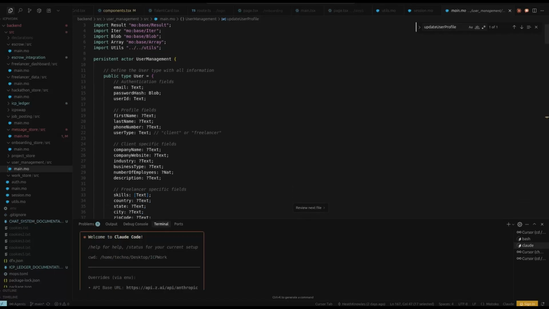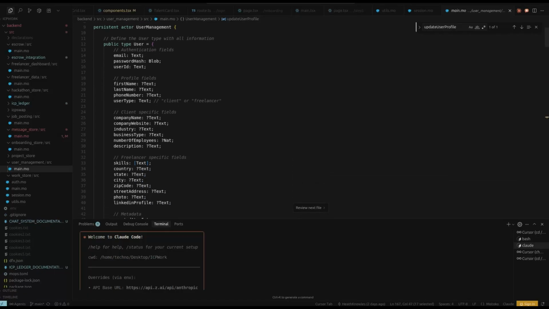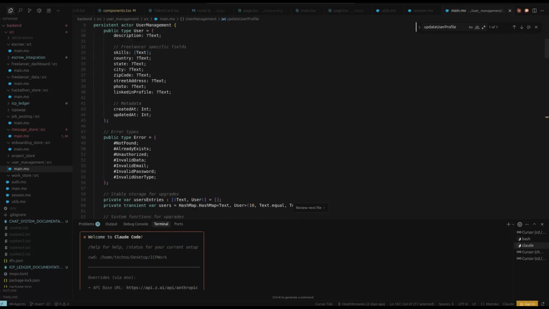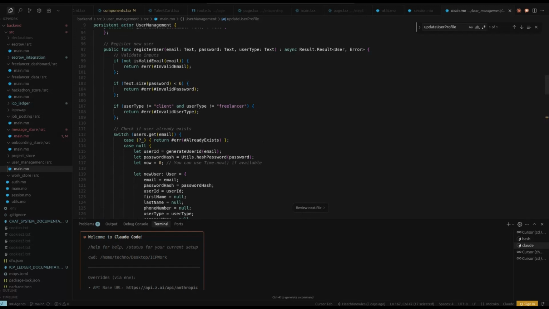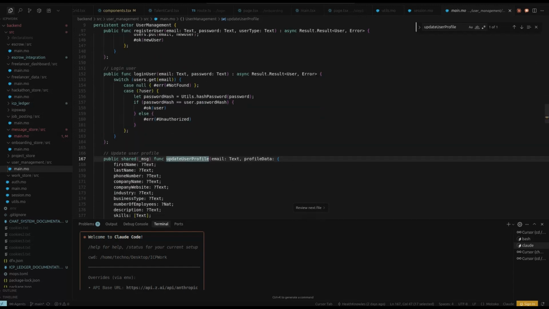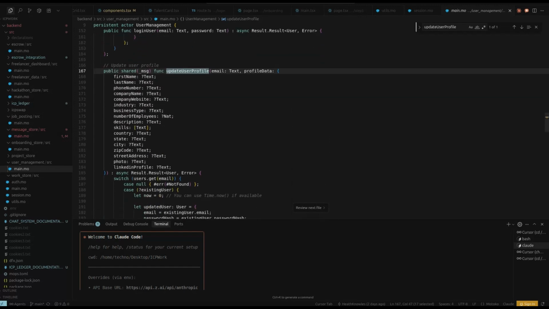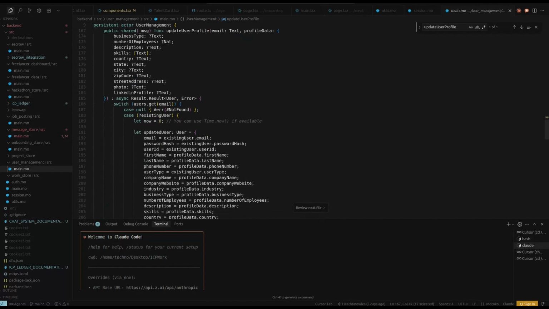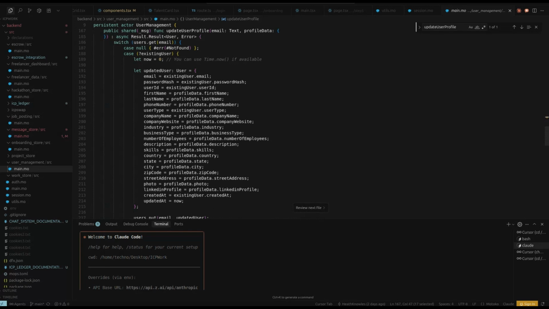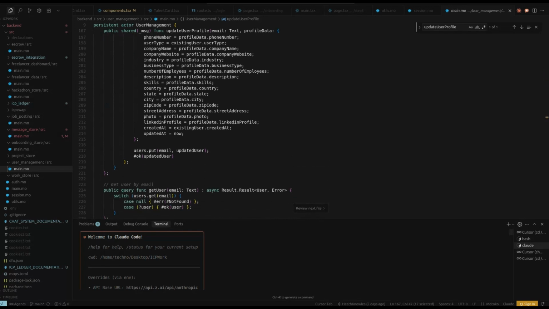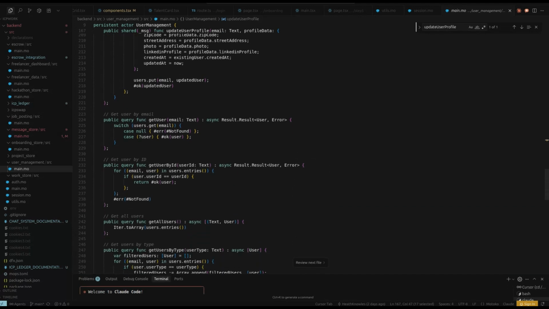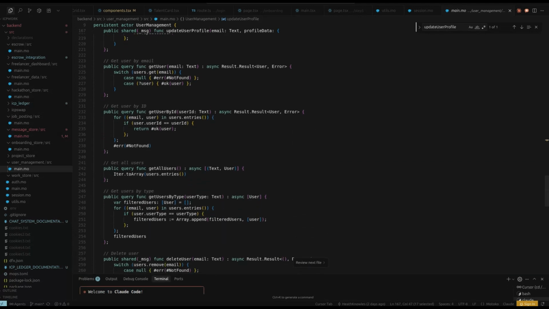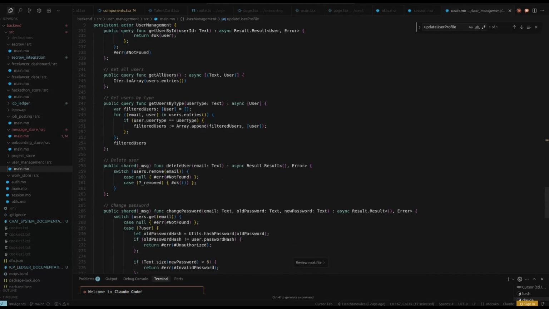So here we come to the user management canister. For this one, we have a register user canister. Once we go in, you can see we can also update the user profile, and we have data like first name and LinkedIn profile that I told you about. Next, we have other functions like get user by ID, and some others that we can use if you want to delete a user or amend a user's details.